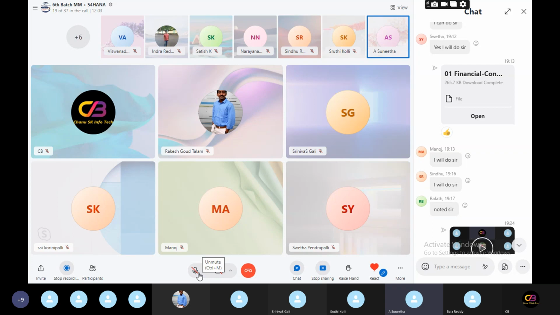And finally, conversion. The name itself states that it is converted from one platform to another platform, that will be done in conversions. And in a support project, we have to resolve the different kinds of tickets which arise.